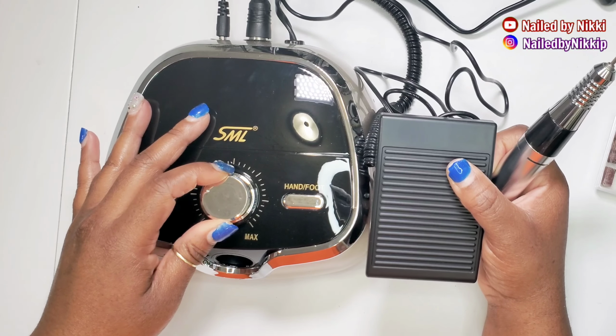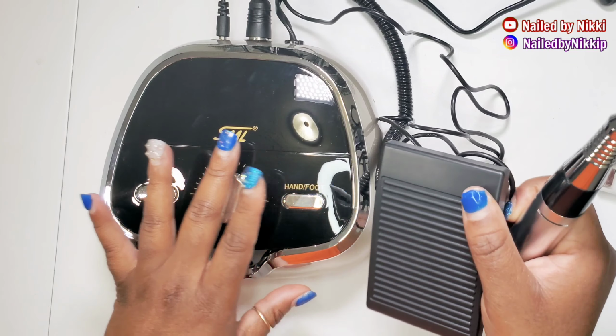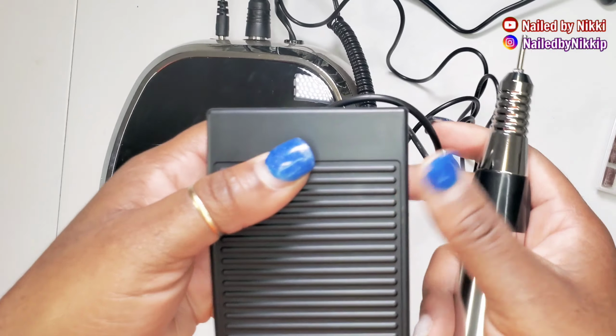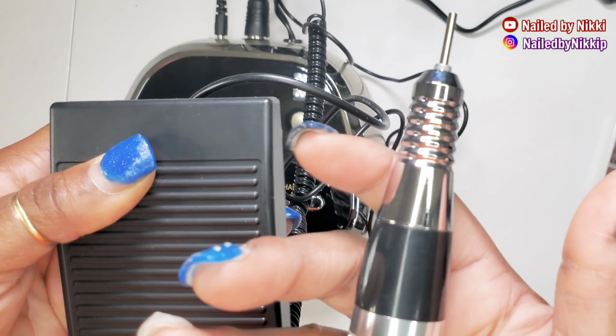Whoever gets used to using an e-file with a foot pedal, it's going to be hard to go back to using an e-file without one, because for me, going back and forth was a transition, you guys. It really was. But okay, let me be quiet.